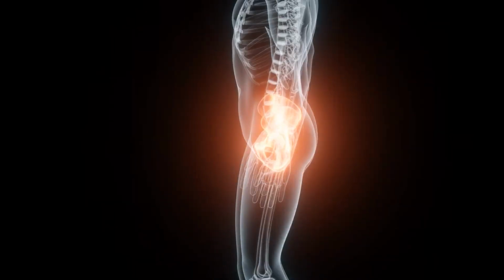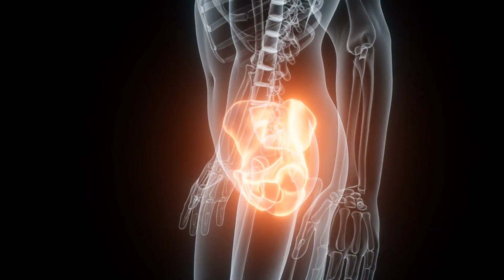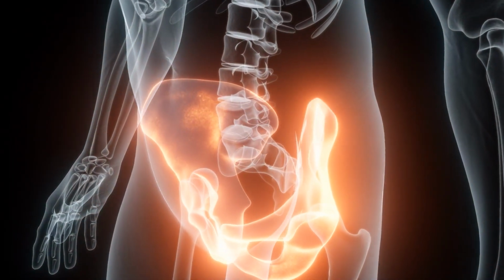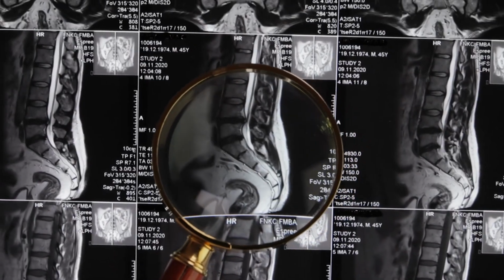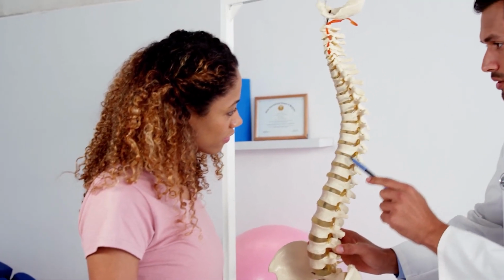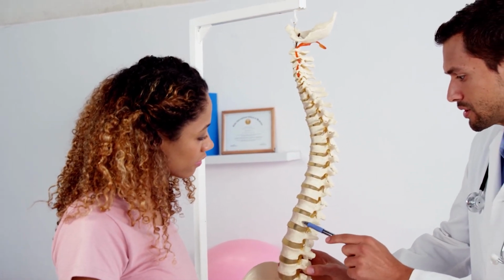Basically, we can measure the size of your pelvis, and based on the size of your pelvis, we can determine how much curve your body should have. And if the amount of curve you should have does not match how much curve you actually have, that's a problem. You could have too much curve. Too much curve is actually more associated with acute or newer back pain. It puts more pressure on the back of the disc and it closes off the nerve openings.